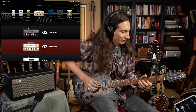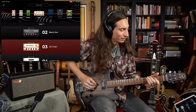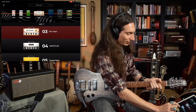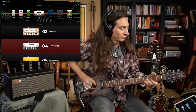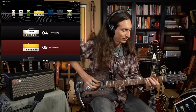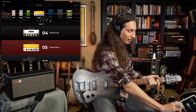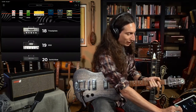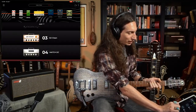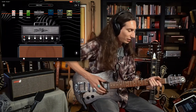Let's try the AD Clean. It's got a nice kind of crunchy rock sound — that's already making me play differently. Let's go with the next one, the Match DC. Let's see the next one, Tweet Bass. You have all these different options — they have 30 amp models. And even when you select one, like the Black Duo, you can change the actual amp knobs to fit your settings.